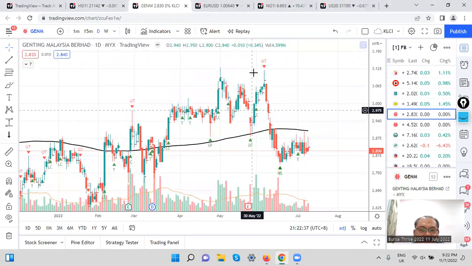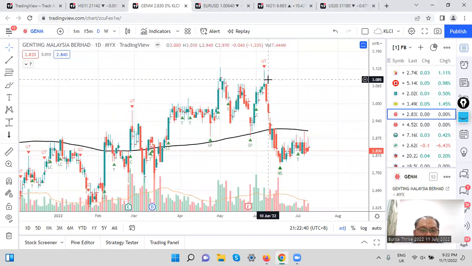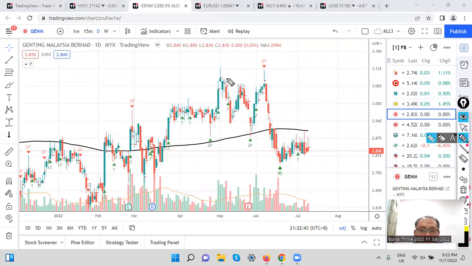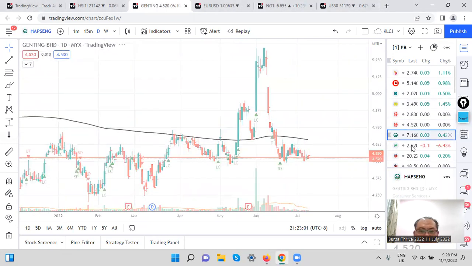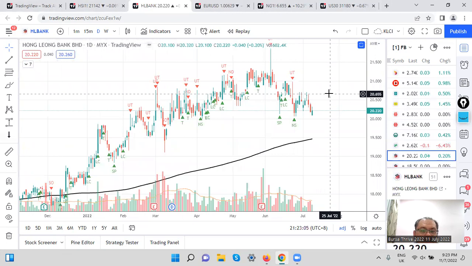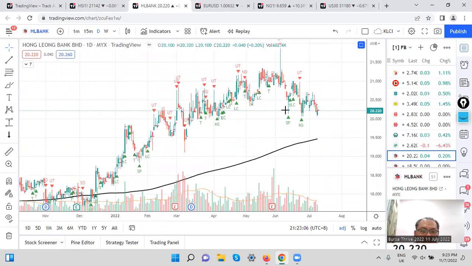You can see here sometimes you have an upthrust like this, and you can see the profile volume is all at the top. Then you need to be careful. They won't let you buy low and sell high. They will usually sell high to retail investors. So this is something you need to be careful about, and you can go through a lot of stocks now. Actually, you can see the pattern is not really performing on the high side, even though the banks are still going up high, you know.